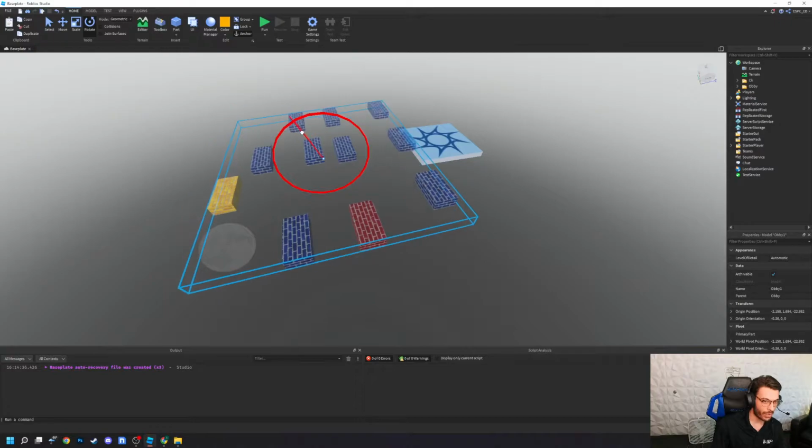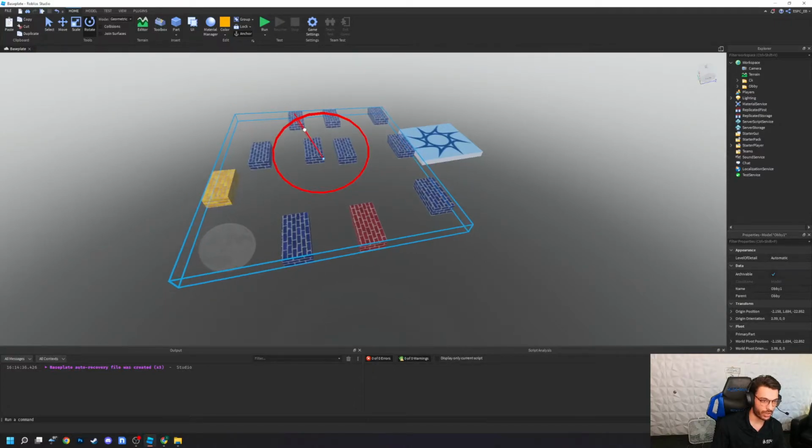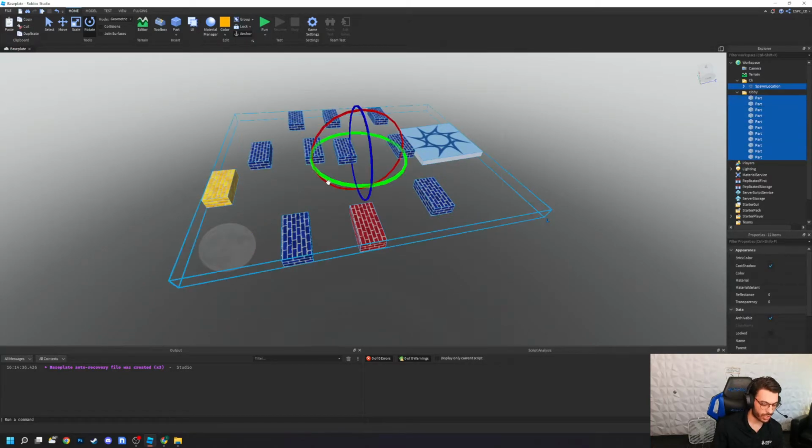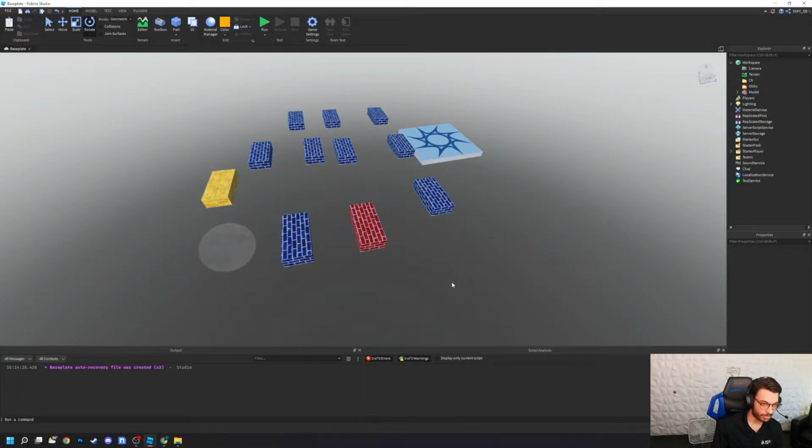So keep that in mind whenever you model things or group things together like this. They act different. If you ever want to access the individual parts, you can always ungroup a model, start clicking on the individual parts, and then when you're all done, select everything and group it all back together.